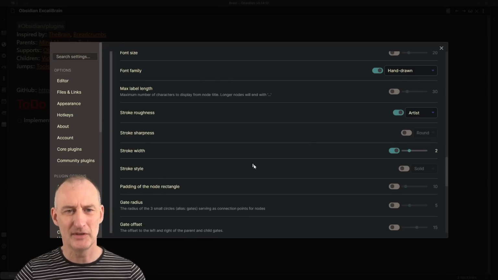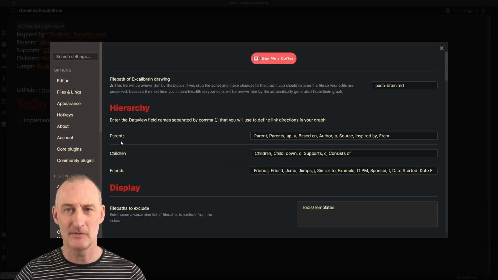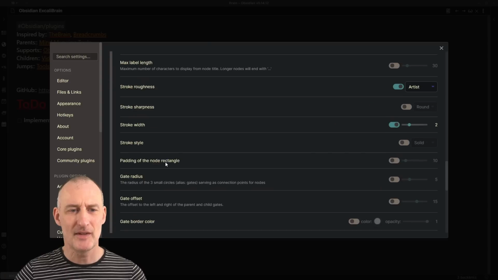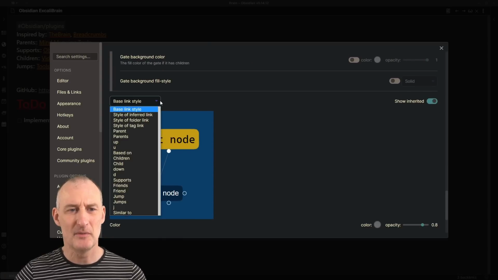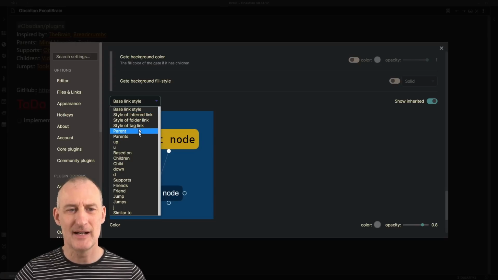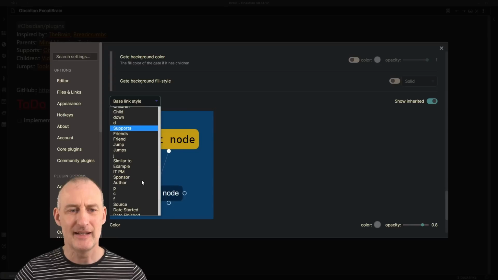So remember, the links were defined up here. The link types are your data view fields. And then down here, again, I have a couple of built-in link types: inferred, folder, tag link. But then all of my different type of links I can define here one by one.